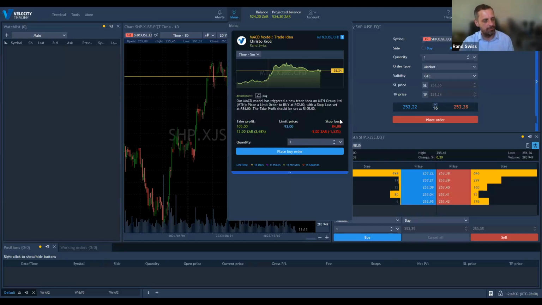Now, again, the quantity depends on your risk. How much are you willing to risk? So the risk amount, people usually use percentage amounts. The percentage amount depends kind of on how big your account is. If your account is bigger, you can say, I'm willing to risk 1% of my account. If it's smaller, you might have to risk a little bit more to cover your fees and everything. But let's pretend your account size is 100,000 Rand. And you say, okay, I am willing to risk 1% of my 100,000 Rand on this trade.